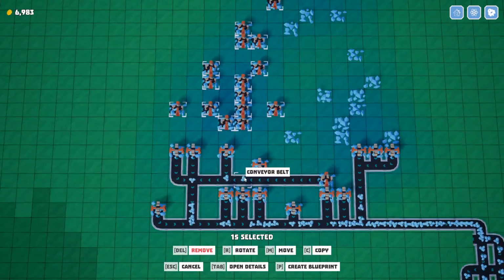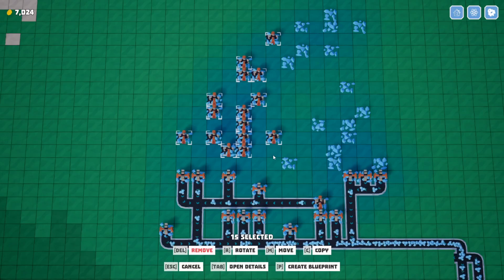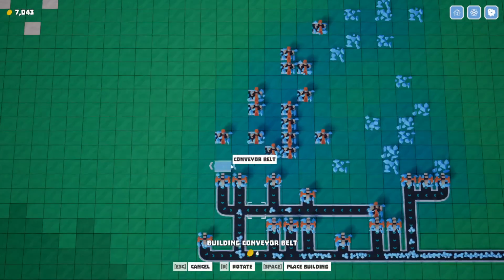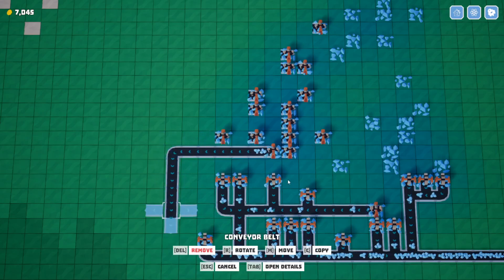Spacebar. All right. So let's just get this. I wish you could kind of do this, and it would build belts for you. You can create a blueprint, but that's not going to really help us, right? All right, let's just figure this out, I guess. So this is going to go out like this. Okay, and we're gonna do copy again.